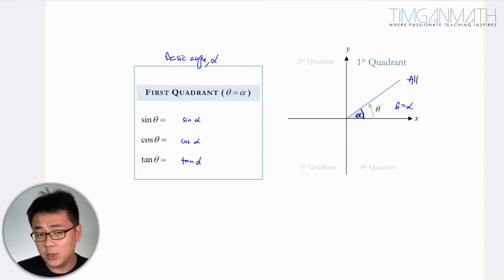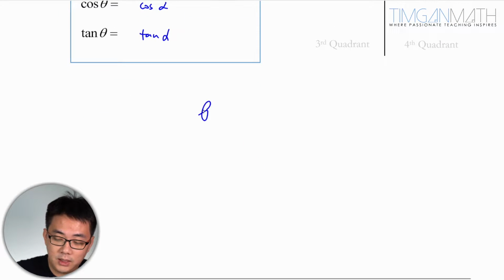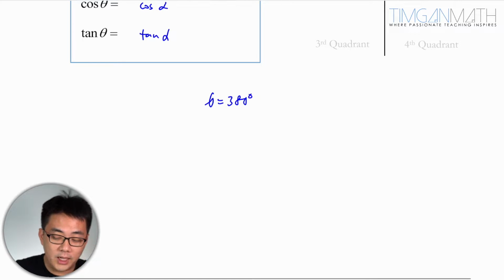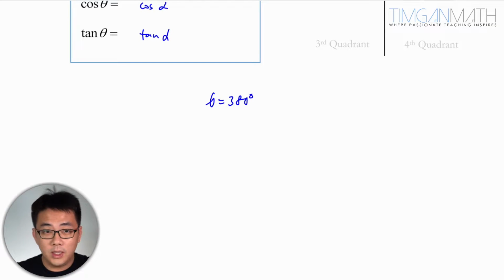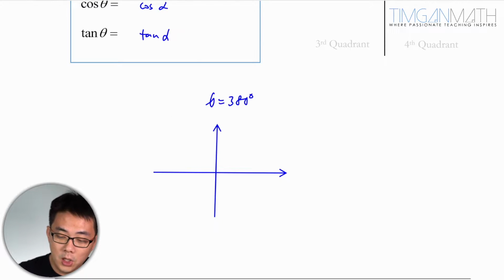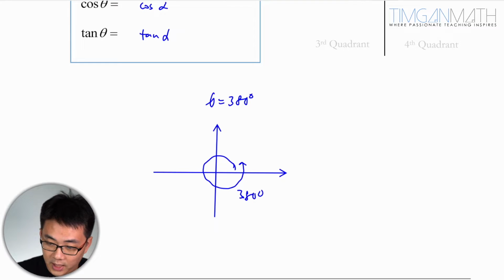Now, it may seem redundant, but sometimes theta can be, let's say, 380 degrees. Although it looks like a huge number here, it falls within the first quadrant, because if you have 380 degrees, you work from here to here. One round is 360, so this will have an additional 20 degrees in the first quadrant here. So the basic angle, which we have already covered, is actually 20 degrees.